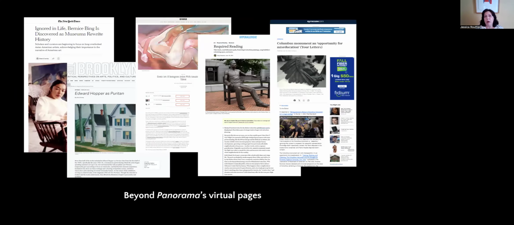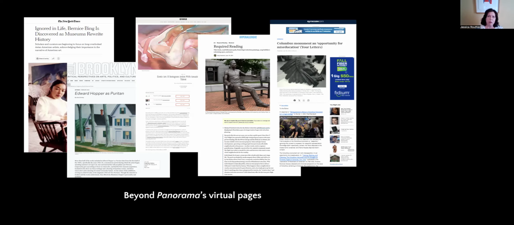And then just in closing, another great advantage of being both digital and open access is that we do get name dropped by other publications, not just art publications, but mainstream things. Here you see the New York Times. We were featured in a Glamour article about erotic Instagram artists. And then also the last one on the far right there, we're actually kind of proud of that. We published an article about a Columbus monument in Syracuse, New York, which is part of an ongoing debate. And in more than one letter to the editor, it linked to that article.